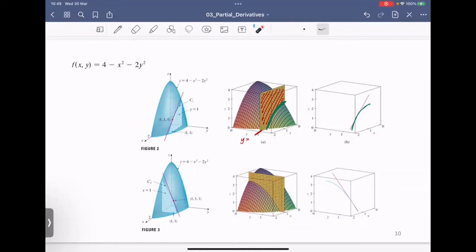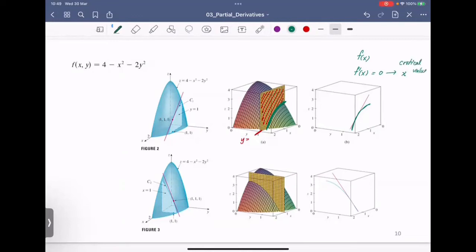Why do we care? Why do we care about the geometric interpretation? Well, as you know, in calculus 1, when you want to find maximum and minimum, you have f(x), right? And then you take the first derivative, you set it equal to 0. And then the x such that f'(x) equals 0, you're going to call this thing a critical value.